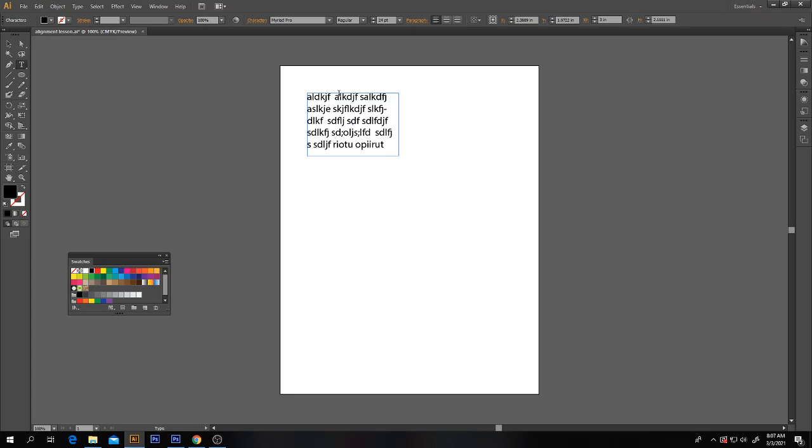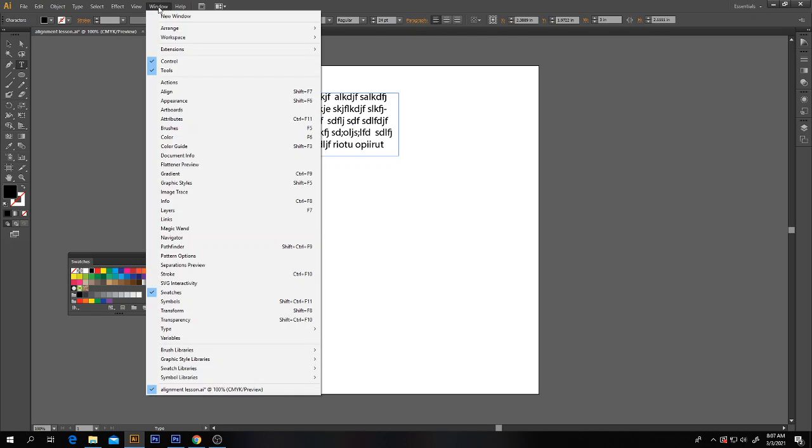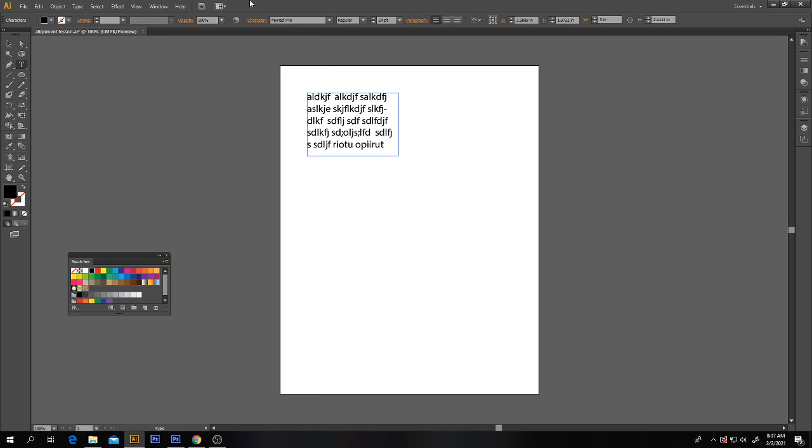Okay, so notice that by default, it's already left aligned. What that means is your text lines up on the left-hand side here, okay? On the right, it's going to be kind of irregular. This is left alignment. I also know it's left aligned because up here, the alignment should show. If it does not, you do have an alignment panel that you can open up, okay?